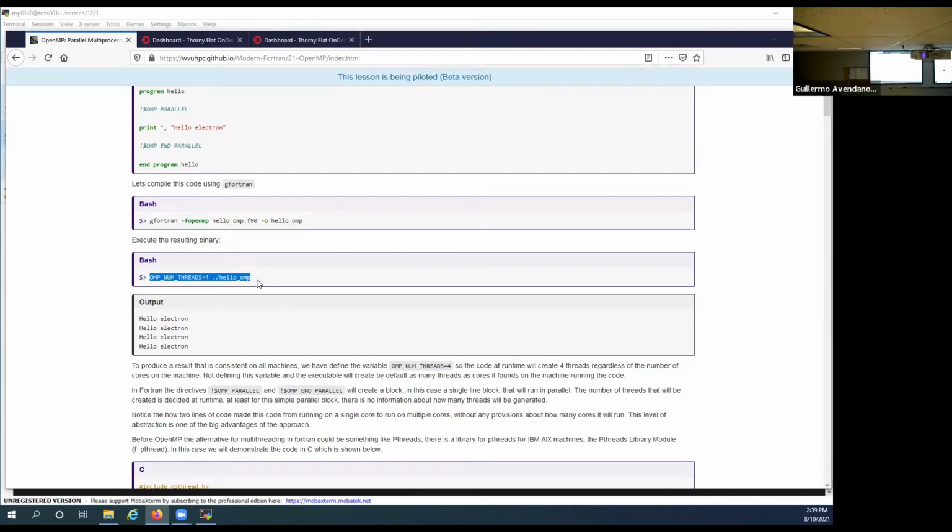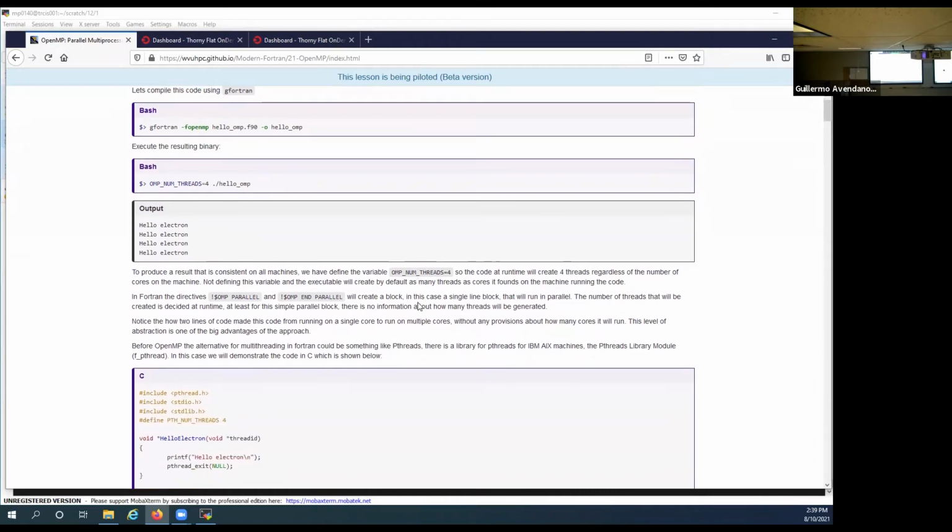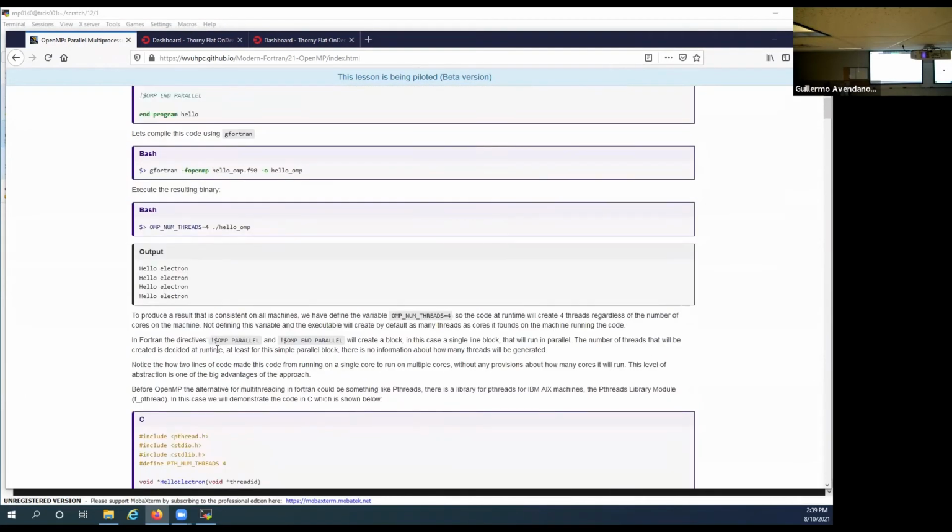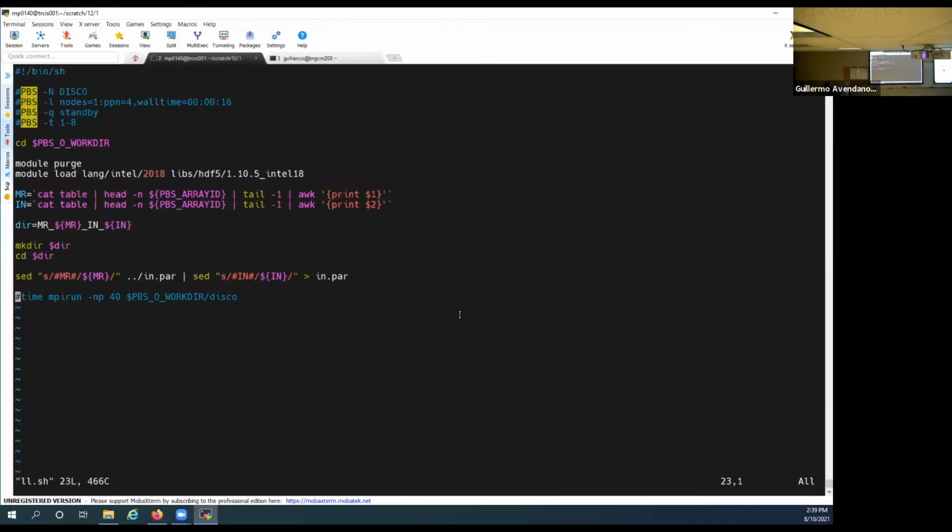So if you are running, for example, on Thorny, on the head node, we have 24 cores, actually. But we have enabled hyper-threading on the head node, so the machine will look like it has 48 cores. So by default, if you execute on the head node, you will see 48 lines like this. So let's go and see, before I discuss the details on this.